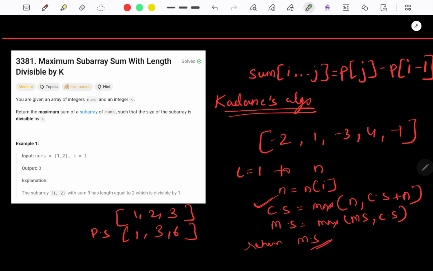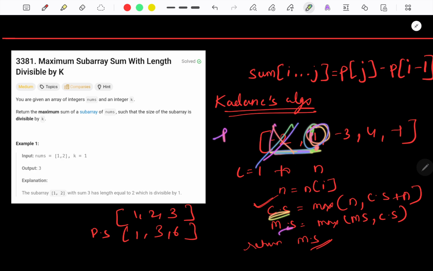So just to highlight, let's say that my current subarray and maximum subarray is minus 2 as of now. I'll start from here. If I take this, what will be the sum? It will be minus 1. But if I start from here, what will be the sum? 1. So I will drop this. So my current sum is now 1, and my maximum sum is also 1.